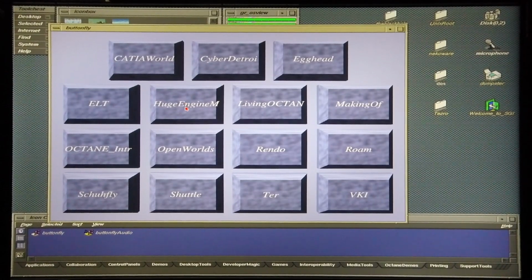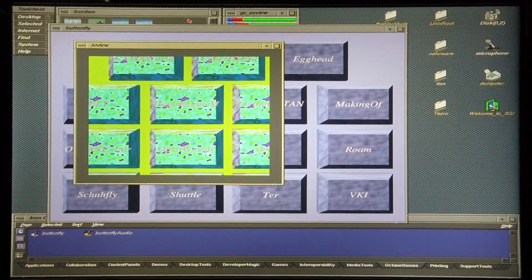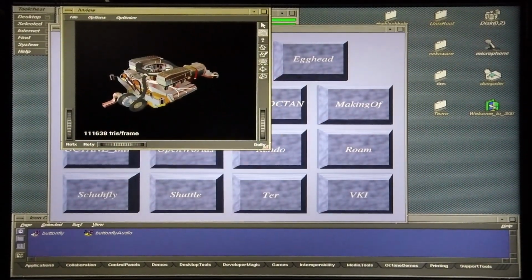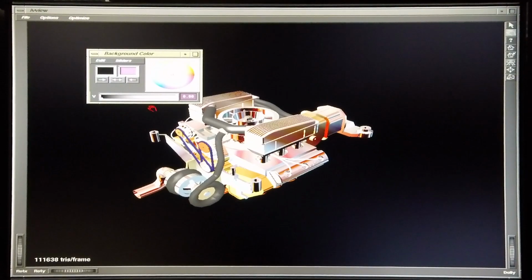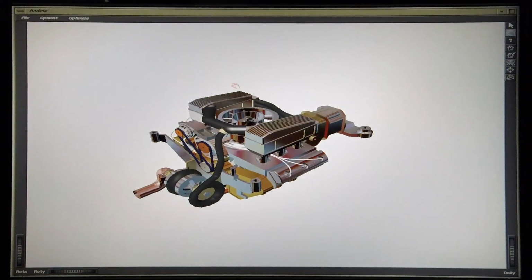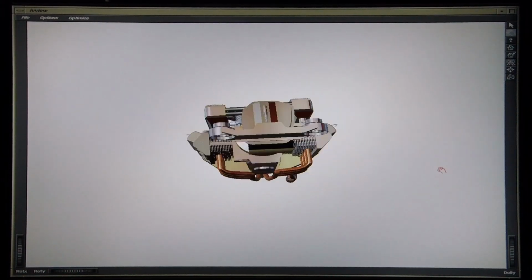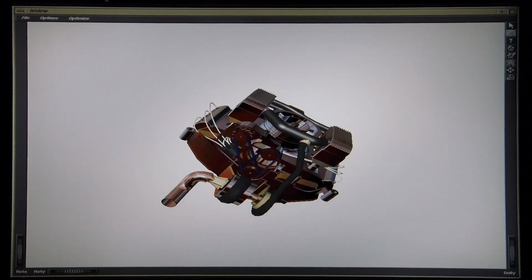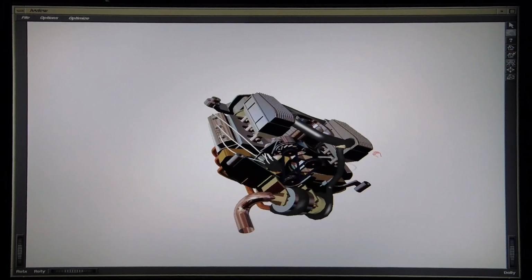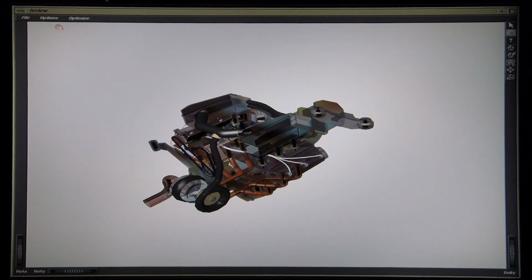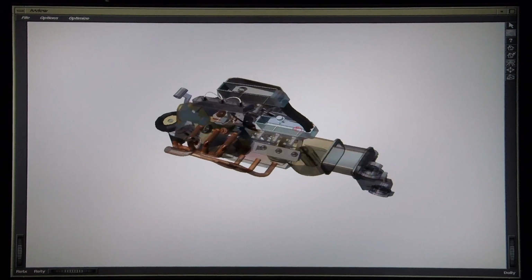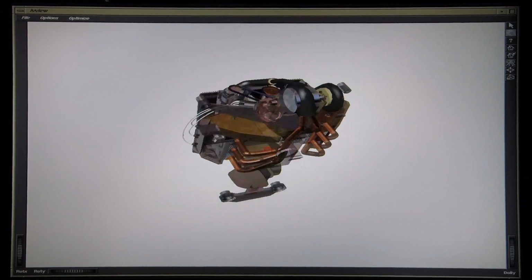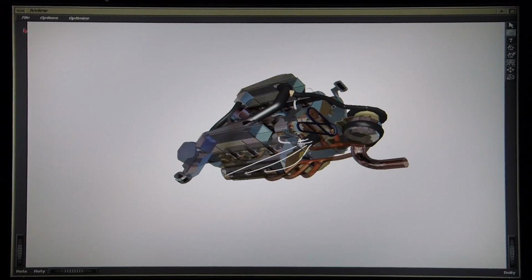Next, I'm going to take a look at the huge engine model again in a textured view. Open it to full screen. I'm going to change the background to white again. And take a look at it initially without the transparency. So this is a pretty large model being shunted around rather easily by this machine. And I'm going to turn on high quality transparency. And you don't really get a performance loss yet. Another pretty cool demo.